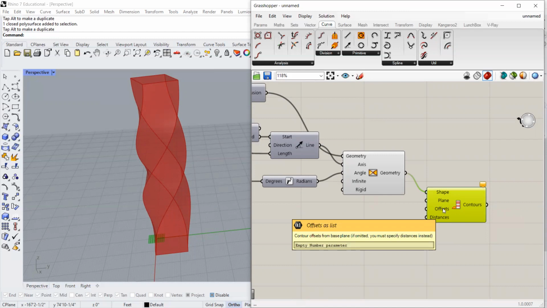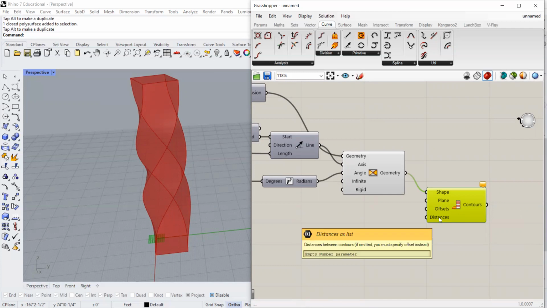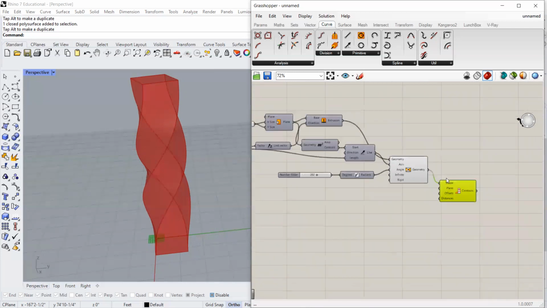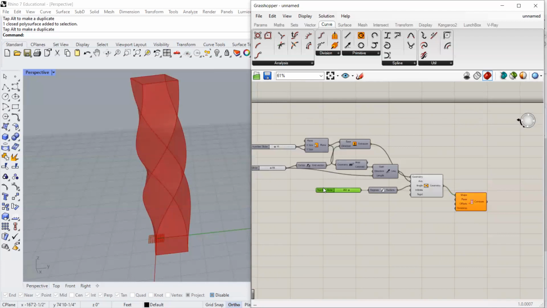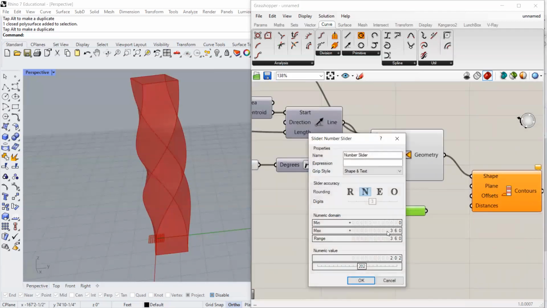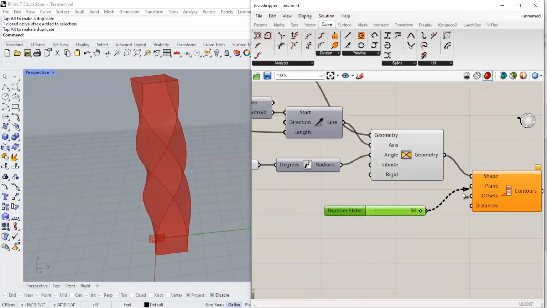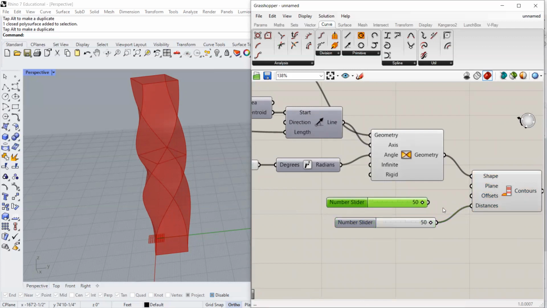Contour offset from base, and then the distances. So I need to plug in some numbers here, which I will just use another number slider so that this can be manipulated. I'm just going to turn this down a little bit to say 50. I can plug this into distances. I can plug this into here.